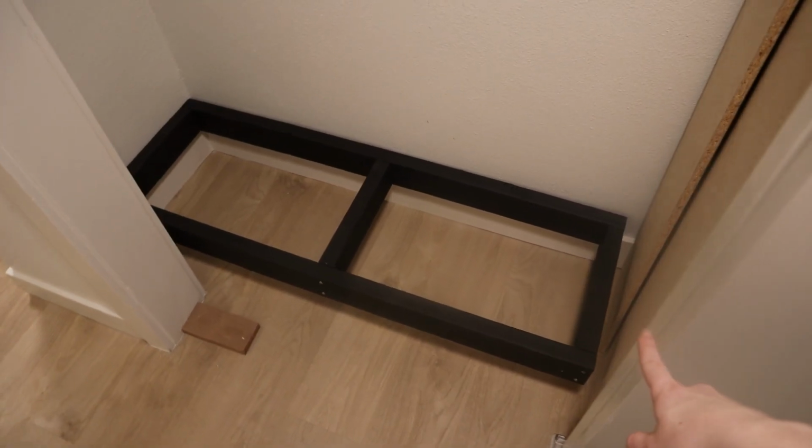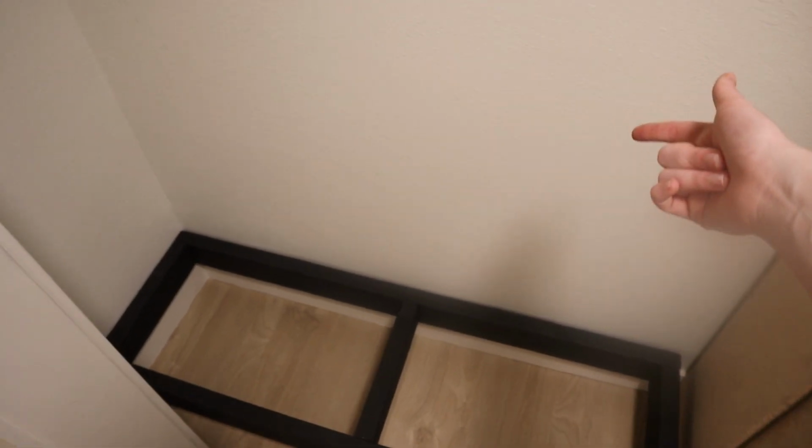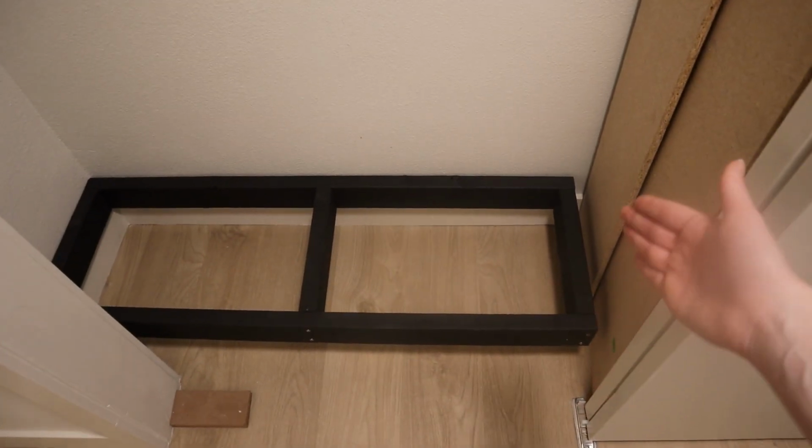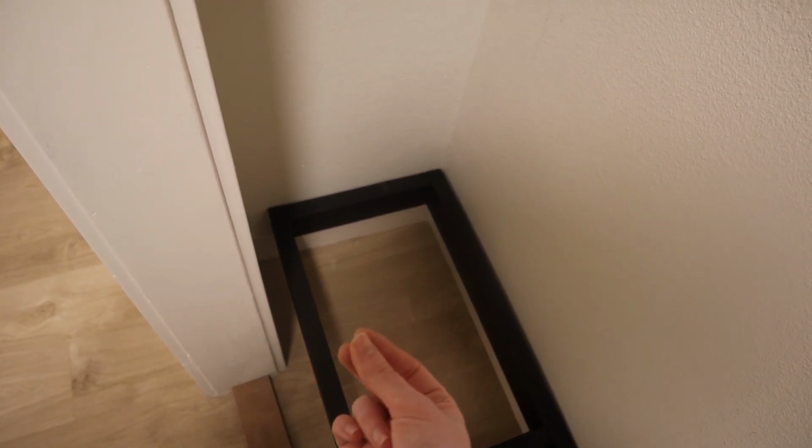Here is basically what the shelf will look like, obviously at higher heights and varied heights. But it's going to screw into the wall here, screw into the wall here, and if I feel like it needs, like maybe I don't have enough studs, I will add support on the ends or in the front, which is why I left a gap that would have enough room to put a piece of wood to attach all the shelves if I feel like it doesn't have enough support.